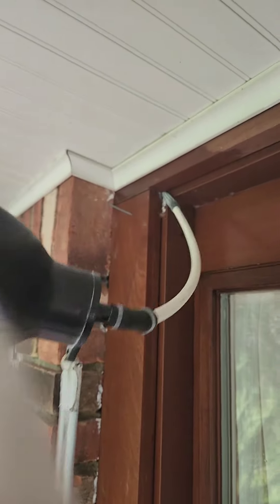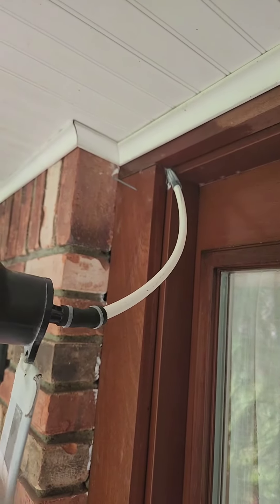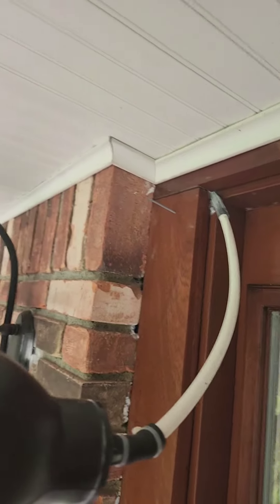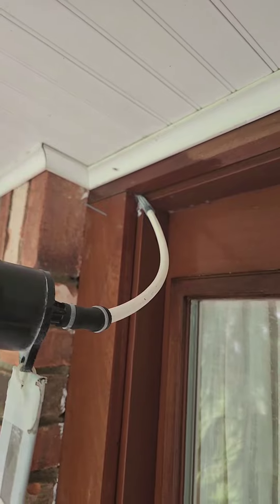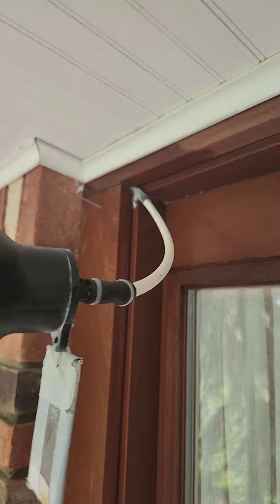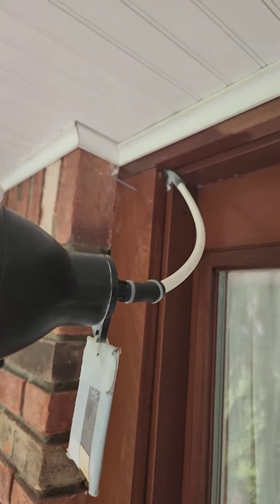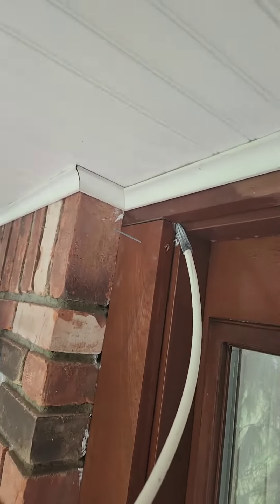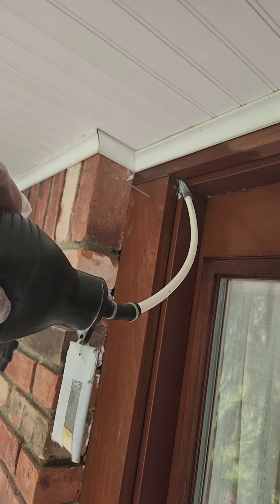They tried to come inside, so we are going to spray some powder over there. And then we are going to try to put some wire mesh — but not this one. I explained what to do after this already. So we are going to go look. I hope they will not stop me. Hold on. There we go.